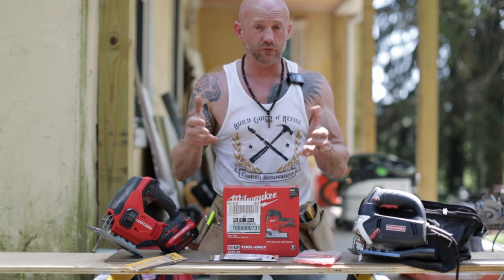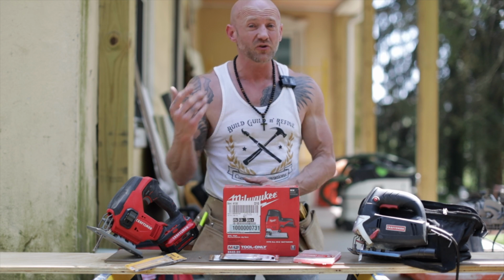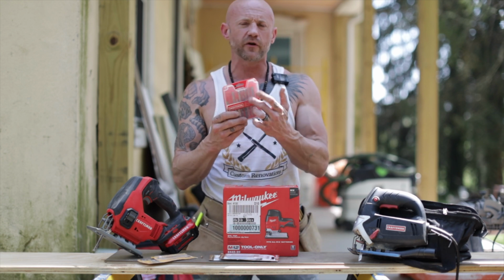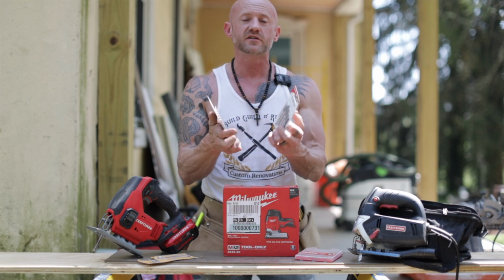Now I'm a huge advocate for good blades, because if you're using a great tool with crappy blades, it's still gonna suck. Now some of the blades my guys like are these DeWalt blades. It's always nice to have a Craftsman variable pack. But my favorite blades happen to be these Diablos.